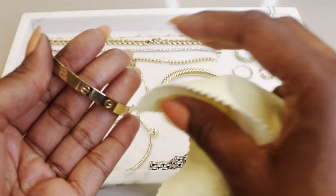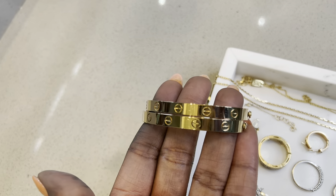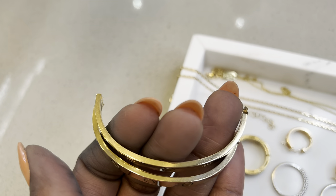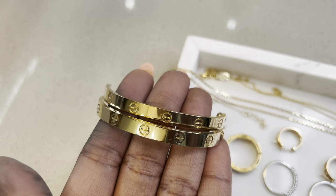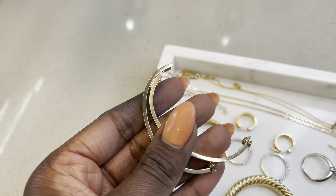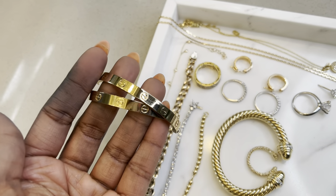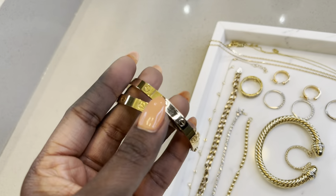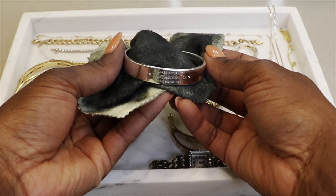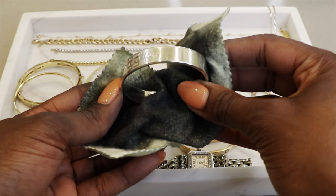Let me keep going with polishing everything and I'll check back in with you in just a moment. Alright guys, here is the after — I am super happy with the results. I've never had my love bracelet professionally cleaned at the store and I think this looks great. It is really pretty — this cloth did an amazing job. Now you guys see why I do this in three steps — because certain pieces of jewelry, steps one and two are not enough. You really do need that good polishing cloth to really bring out the shine, get rid of the scratches and the scuffs, and make the final product look like this.